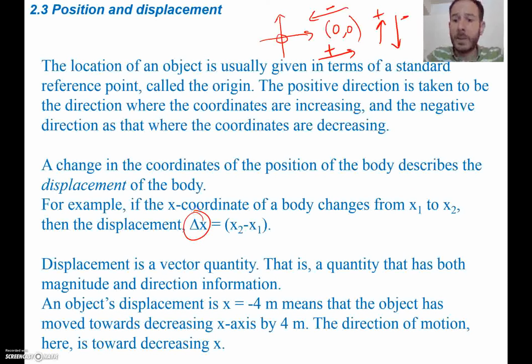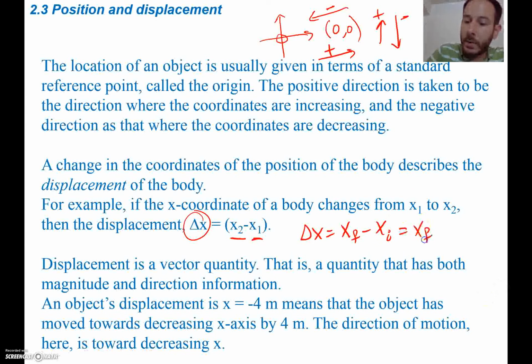Okay, and to solve for that, all we're going to do is take the position x2, which is the final position, and subtract x1, which is the initial position. Now sometimes this equation is written like this, where you have xf as x final minus xi as x initial, or just to confuse you a little more, xf minus x naught. Now that little zero down there is x naught, just another way of saying its initial position or wherever it's starting.